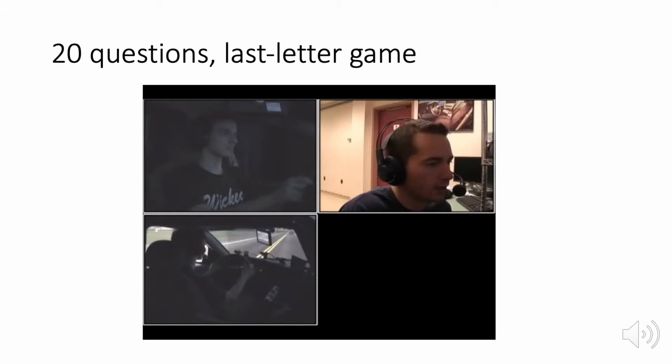Okay, so is it in the kitchen? No. Does it have sharp edges? Says the driver. The dispatcher says no. And so you can see that there is this parallel 20 questions game going on. And you can see that the driver is driving on a straight road and keeping the car within the lane, following a car in front of him.